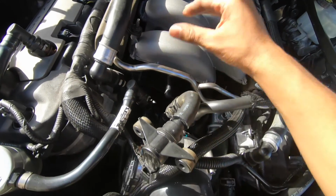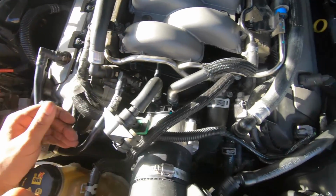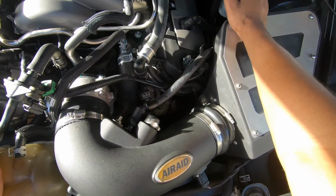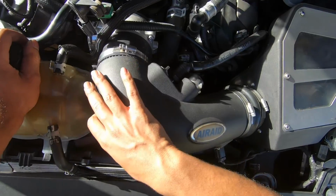So you can cap that off. Over here we have our PCV line. In our case, we have a catch can. And just as well here, we got the PCV or catch can, whatever you have. You're gonna cap off this fitting on the back of the intake because you no longer need it.